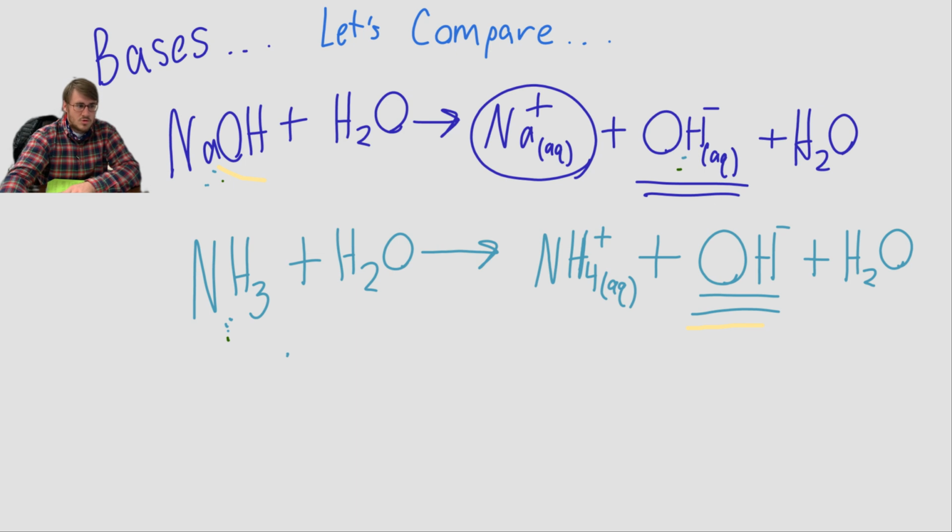Notice, NH3 will grab onto one of the hydrogens of nearby waters and produce NH4+, which then gets surrounded by some of the excess water, leaving behind OH ions in its wake, which then repeat the same process that NaOH would do. It still acts like a base, even though NH3 is a polar covalent substance. It's a covalent substance, and somehow it's still acting like a base. So what makes a base is not just that it has OH in it, it's that it produces OH in water. It just tends to be that most of the bases have OH in them. So it's worthwhile taking a look at in greater detail.